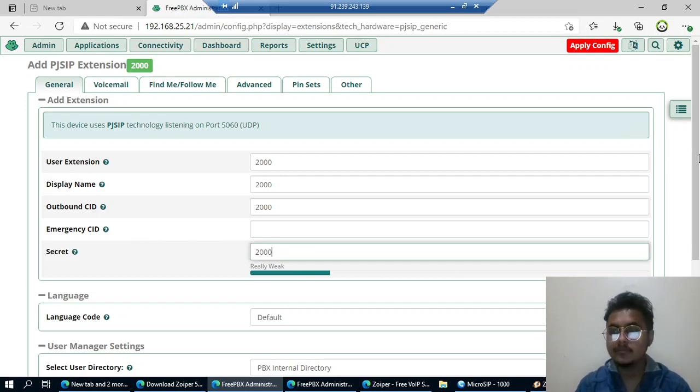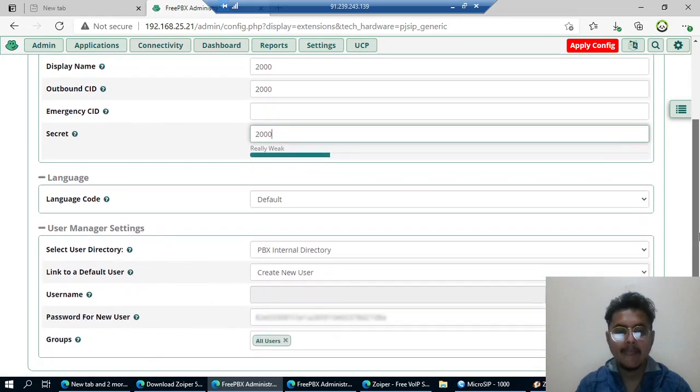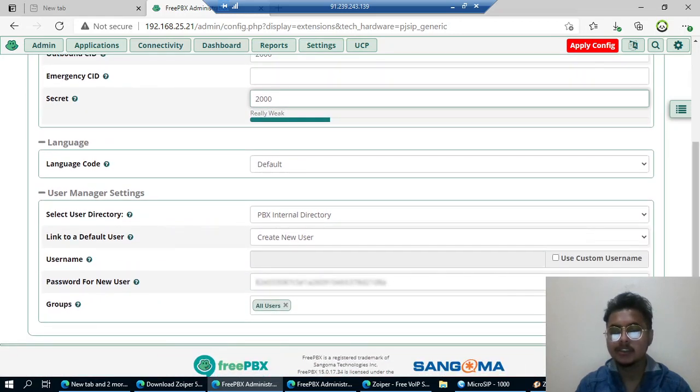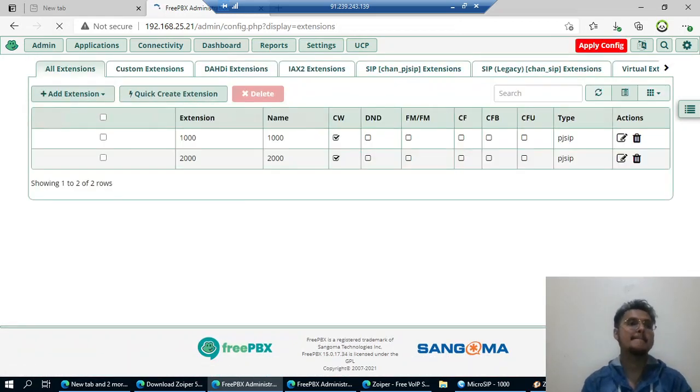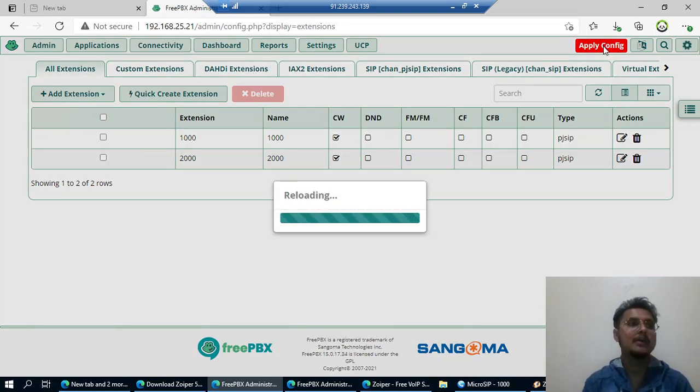Let's click on the submit button over here, and we need to click on apply config. Now we have just completed adding the extensions.